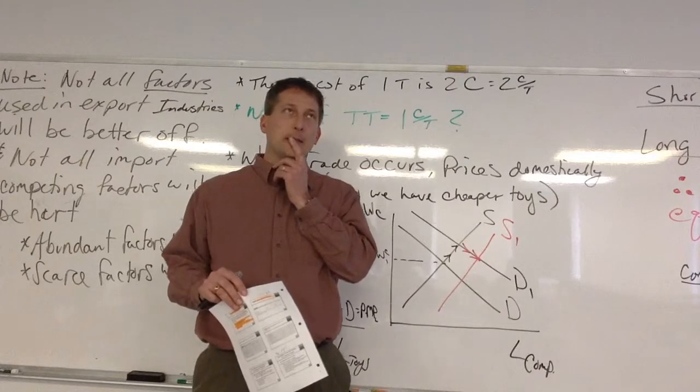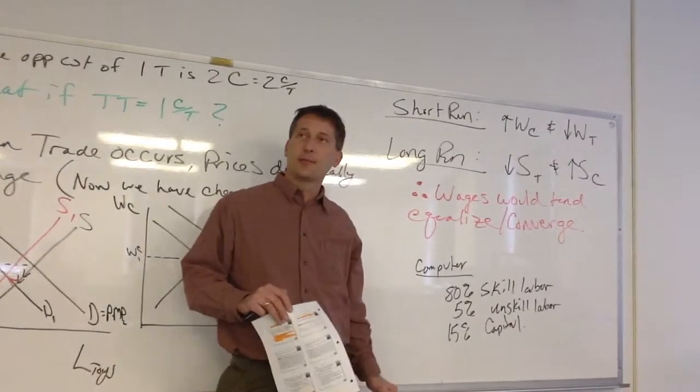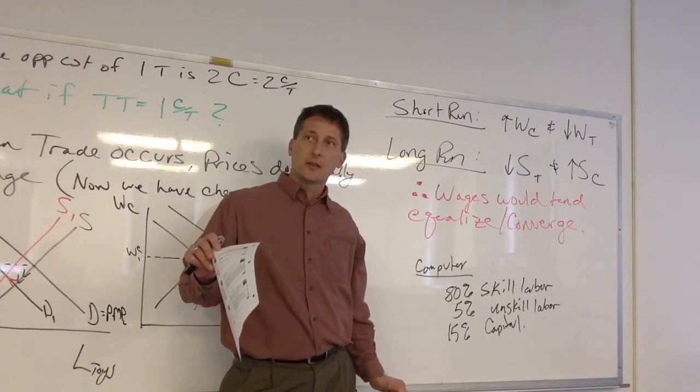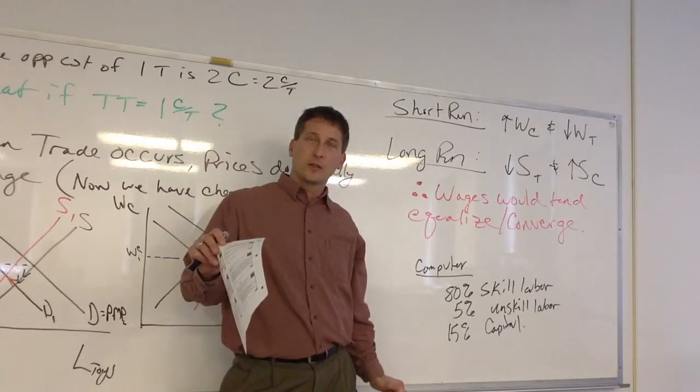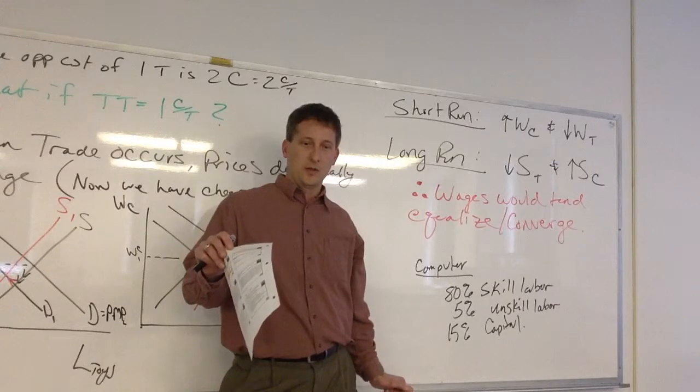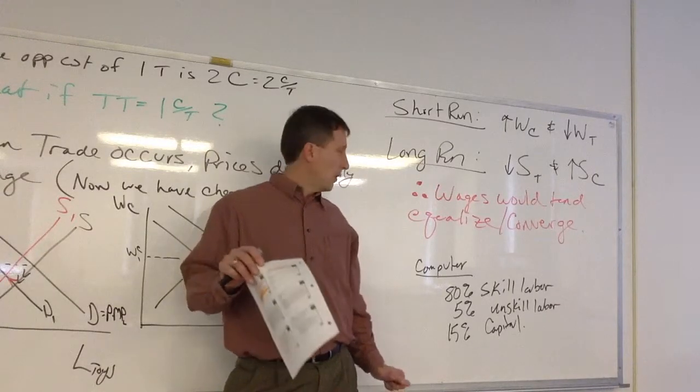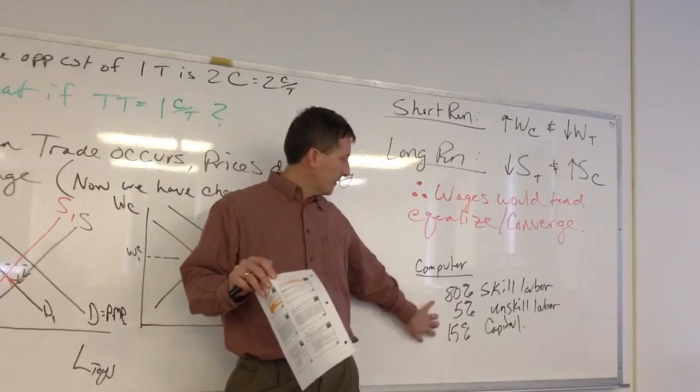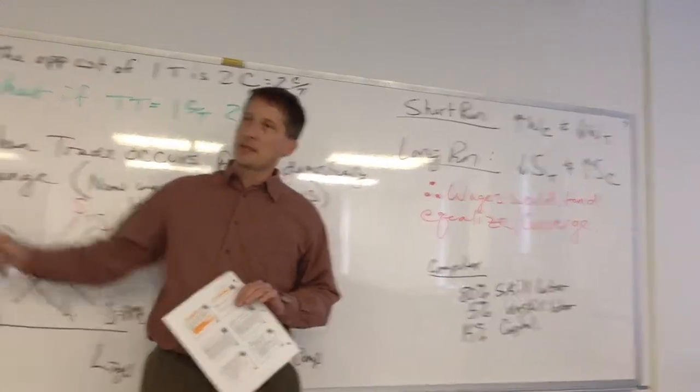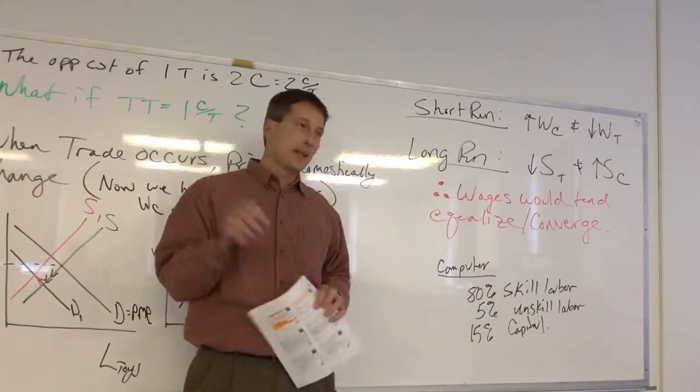Okay. Their factor to the actual production of the computer is negligible compared to the skilled laborers. Meaning that they're not. Yes. Okay. That. Longer convergence. Because there's going to be a swap eventually over people coming into the unskilled farm. They're going to be the first jobs that come into it. So their wages are going to essentially come back to the same. So there's going to be negative. Over the long haul, but even in the short haul, the thing we're not, that is kind of, I think the missing piece to the puzzle is to keep in mind the other good too. So what happened in the toy industry?